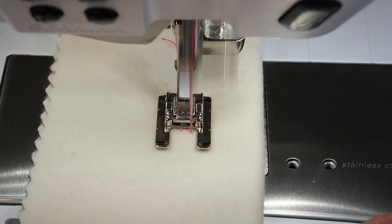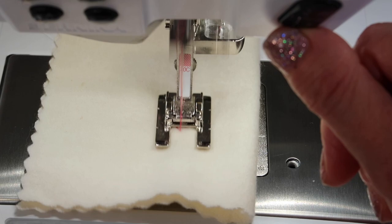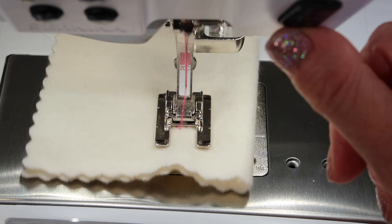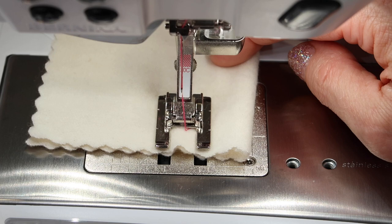So if you're stitching out the honeycomb stitch and you touch the reverse button, watch what it does — it goes back in the exact same holes as it had stitched forward. I've even been known to have a little fun and give it a bolder look every so often, just by touching the reverse button while stitching a decorative stitch. There are so many things you can make this machine do that really can add a fun look to your stitching.